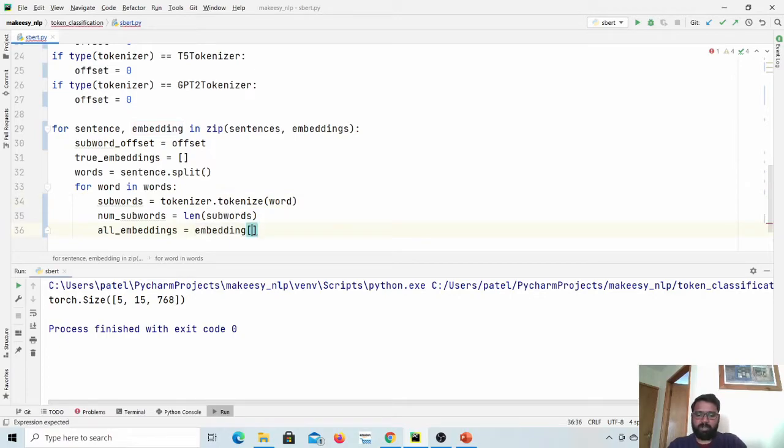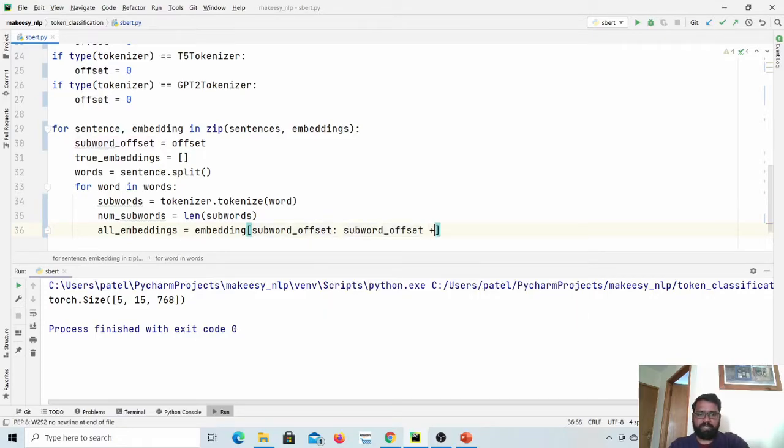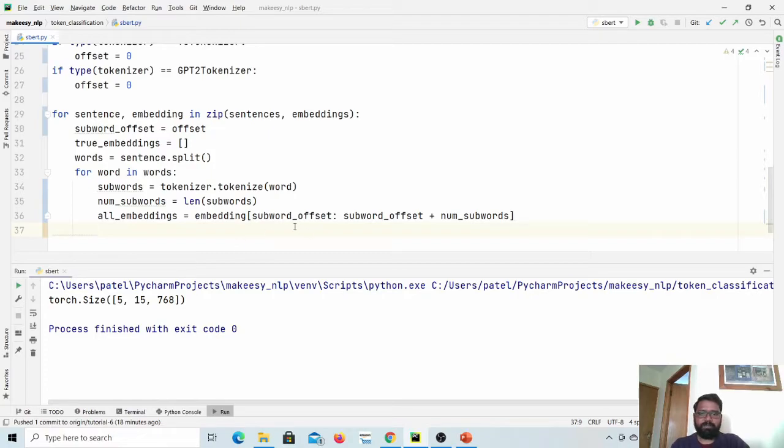We will start with, no, not offset, we will say subword offset, and then slice over subword offset plus number of subwords. So you see, we start from, let us say, the first one, and there are just two subwords, so it will be 0 to 2, so we will get 0 and 1 as all embeddings.